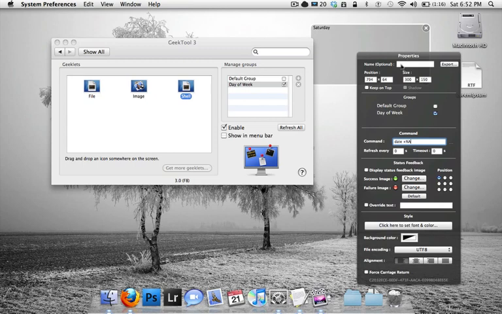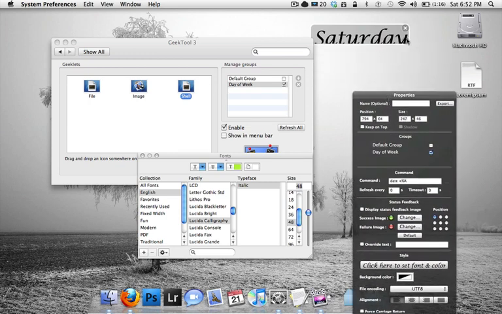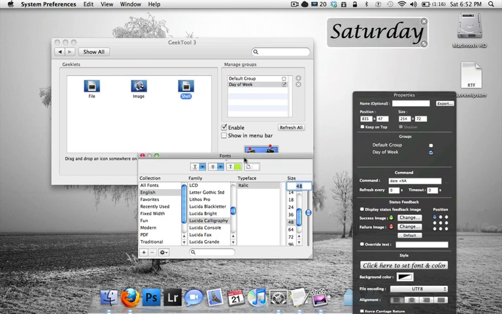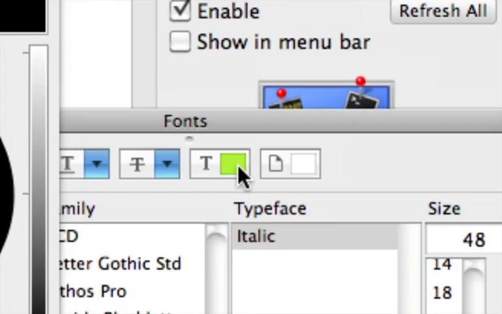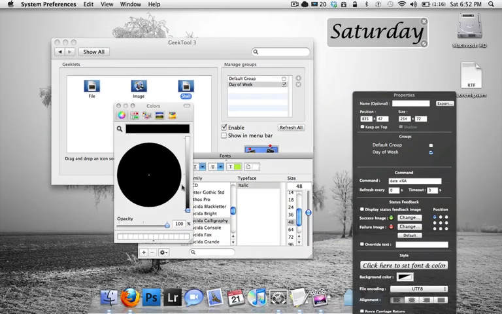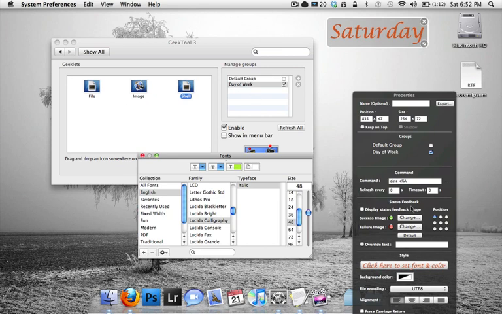And then we're going to go ahead and change the font and the color of it. We're going to change it to Lucida Calligraphy. And come down here, click size, say 48 for example. You can resize this. To change the color of the font, you need to click this little lime green box up here. Go and click on that, and you get a whole color palette to open. And then you can come through and set any color you'd like. We'll go ahead and stick with red for now.